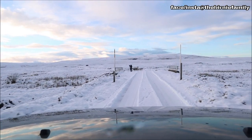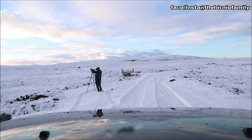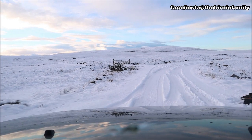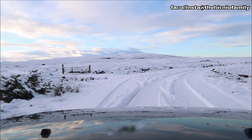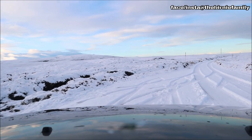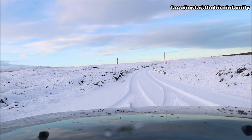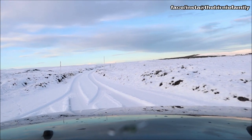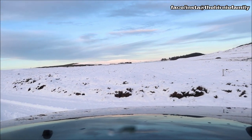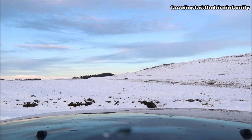Up here, are we going to turn around? Yeah, I'll turn around and come back down. If I can remember, you can reverse it this bit here. Oh yeah, that's the way to do it today. Get the camera out. What that will do is we'll reverse it this part here. Sliding, sliding, sliding. Well, we're not parking here. We're just turning around. Right, guys, so give me a proper look now.